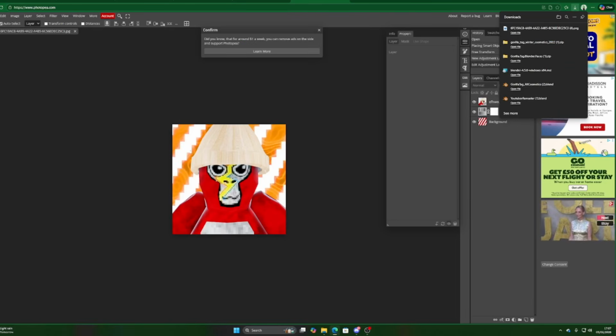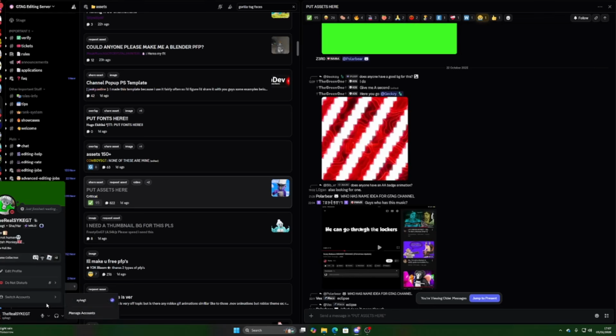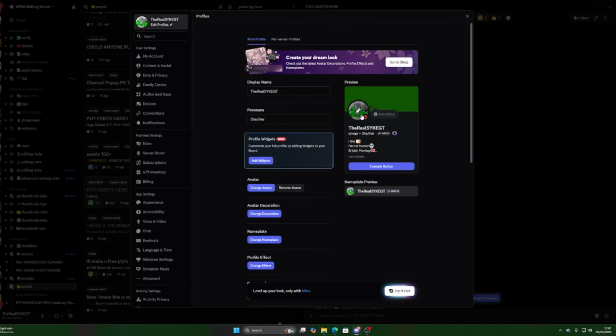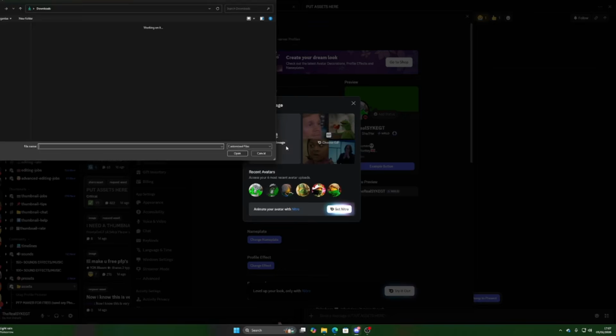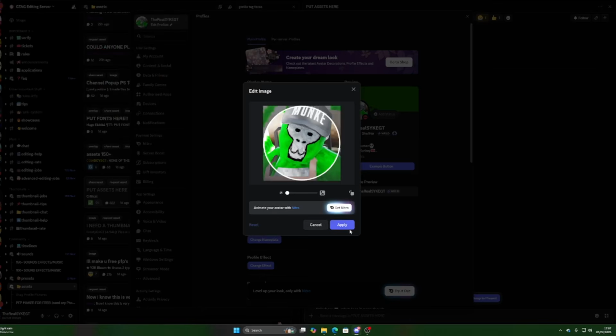Now you have this in your downloads, and you can go over to Discord, click settings, and then edit user profile, click this, change avatar, upload image, and then click your file like this, and then apply.